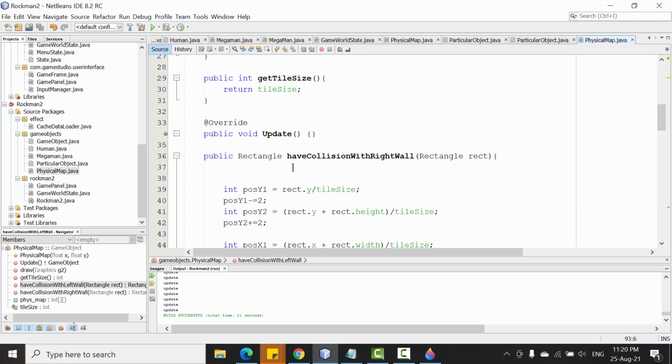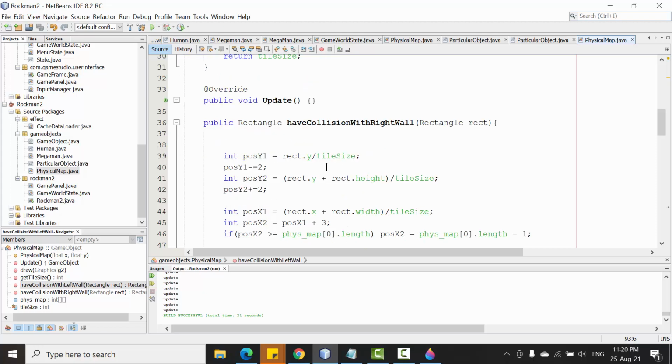So what do these two functions mean? This function will return a rectangle if the parameter here has a collision with this rectangle.